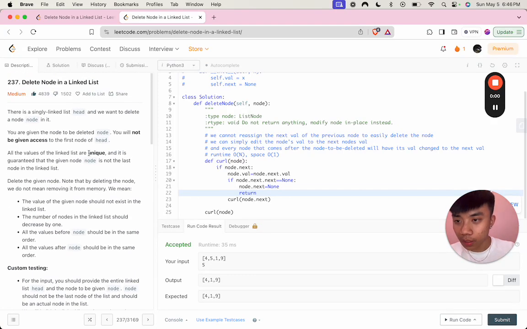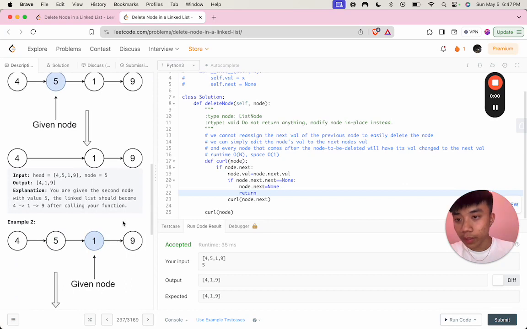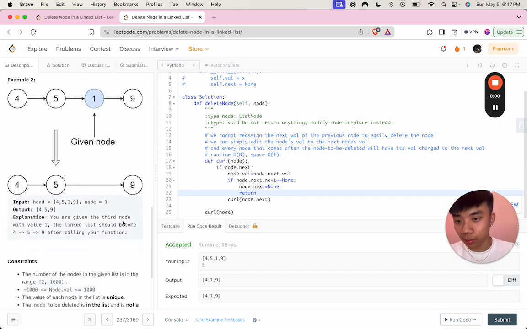It's important because it is guaranteed that the given node is not the last node in the list. So when we get to the second to last node in the list, we can check if we are approaching the end of the list. And if we are, we will change next to None so we don't have that extra duplicate node at the end. And that's basically the solution.